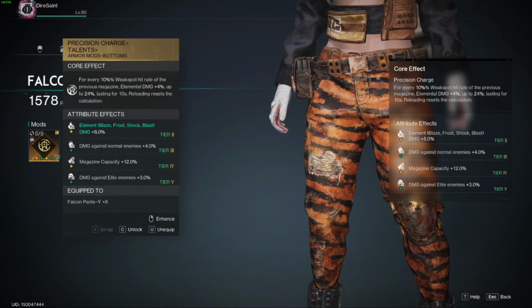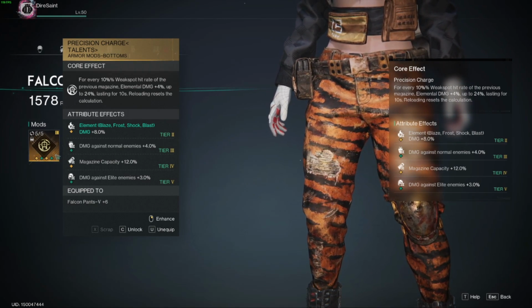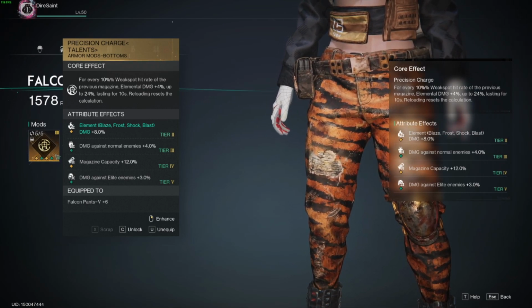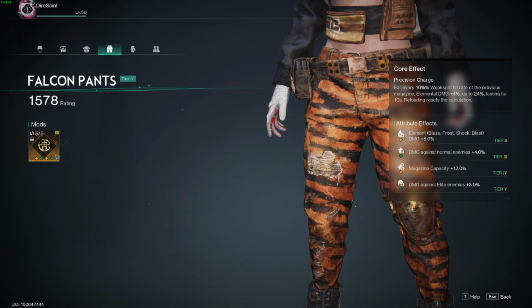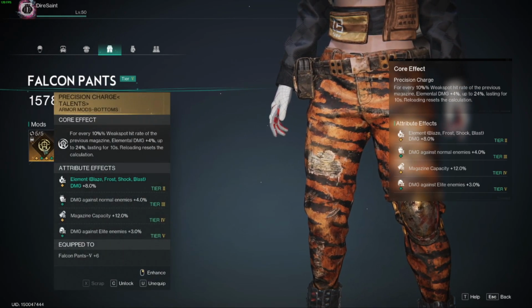And last but certainly not least, a very important mod, like I had said earlier, is the Precision Charge mod. For every 10% weak spot hit rate of the previous magazine, elemental damage plus 4% up to 24% lasting for 10 seconds, and then reloading resets the calculation. I also have great attributes on it, another 12% magazine capacity and an 8% elemental damage increase.